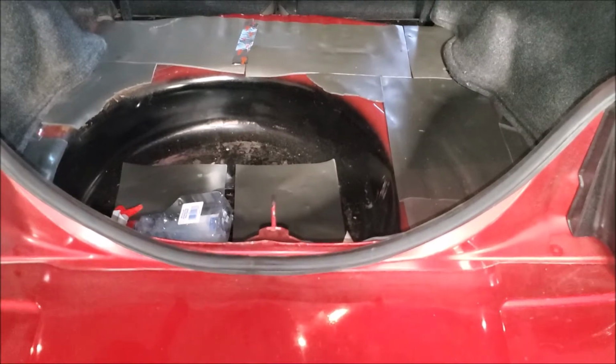So I'm now just putting the trunk back together. As you saw from all of those clips, it was very easy to take apart the back of the trunk. Just little clips. Remember the 4 that are right under where the lock mechanism is, the ones on the side, and those little clips back by the foldable seats. I would say disassembling the rear trunk area took me 15 minutes at most.